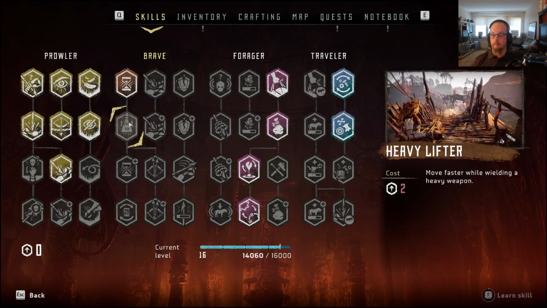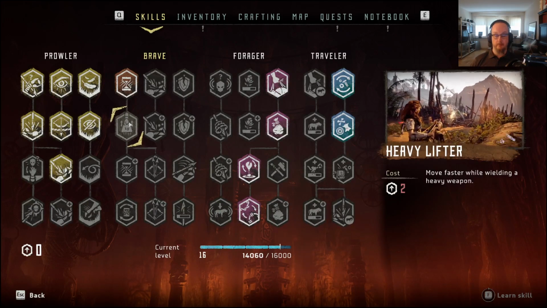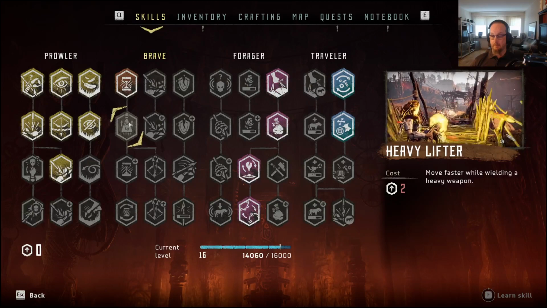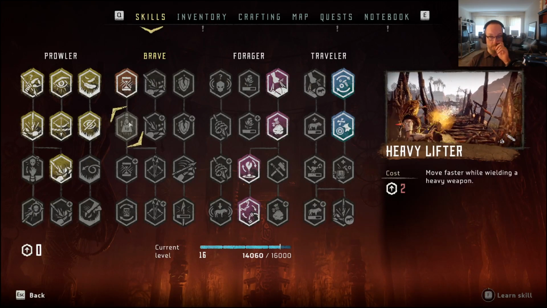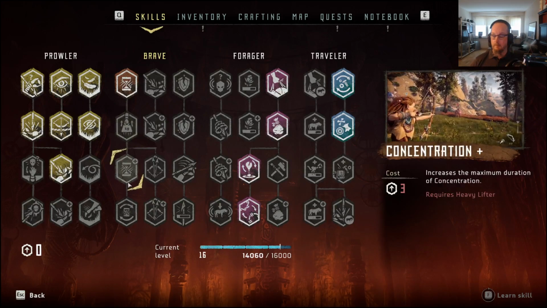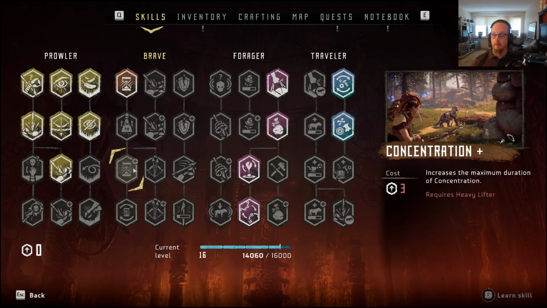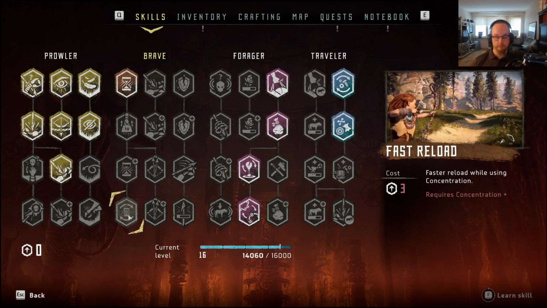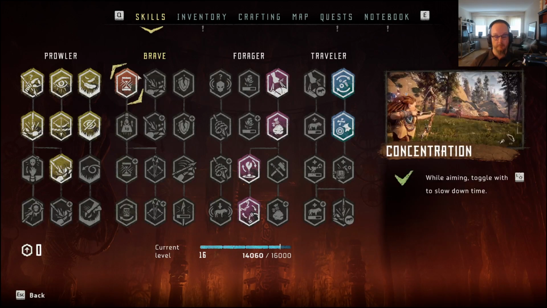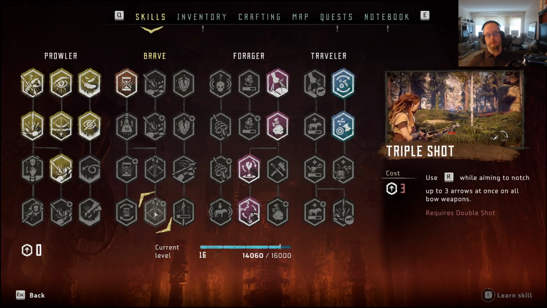So when we start using guns that you can remove from machines or pick up from minibosses, like the one Aloy is holding right now is from a miniboss, where you can actually move faster. Concentration plus is definitely something we want, giving us more time to aim and faster reload. So this entire row here is something we are going for, together with double shot and triple shot later.